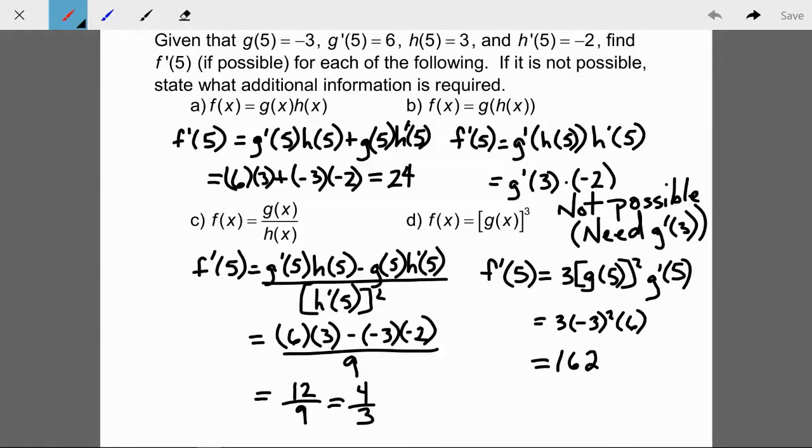And then practice a lot with the chain rule, because it's not so much the derivatives on the chain rule, it's going to be the algebra that you have to do to simplify after you've done the chain rule. So if you have questions on this, make sure you ask me next time in class.